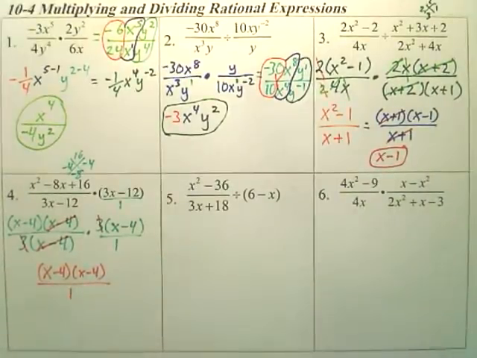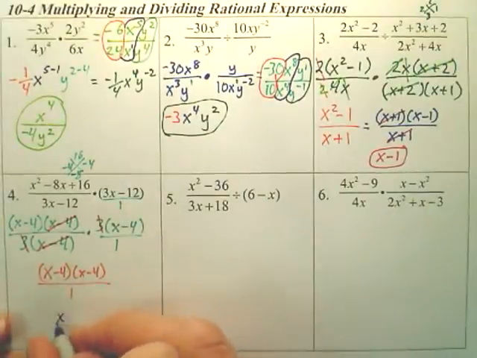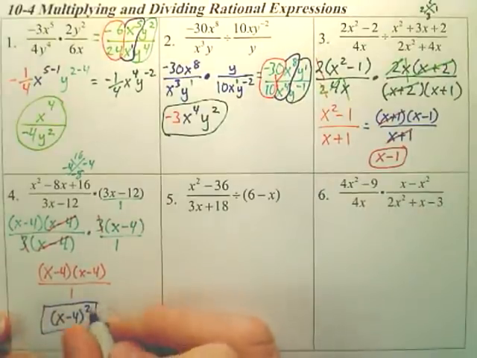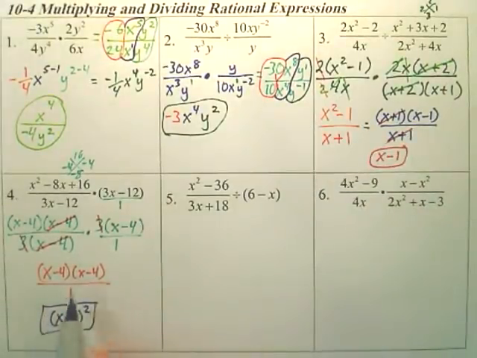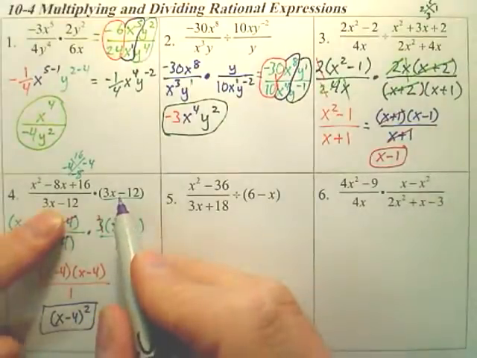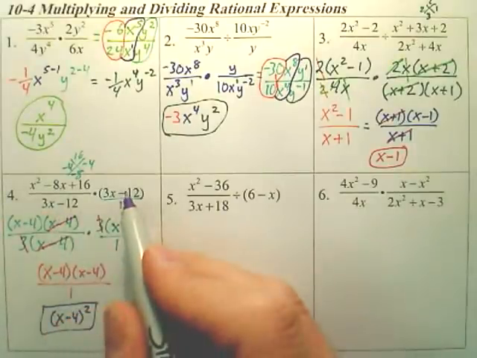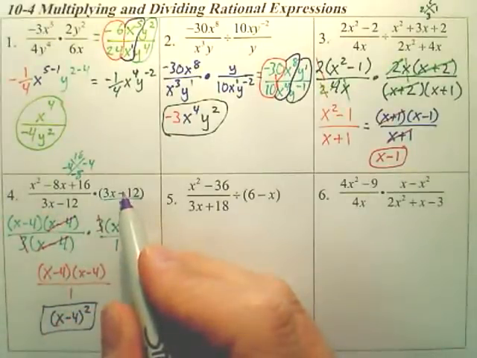over 1. Well, we don't need the 1 on the bottom, and an easier way to put x minus 4, well, this is probably just x minus 4 squared. That's the best way to write that, because we have 2 of them, so we square it. By the way, right off the bat, because these are just canceled, boom. We could have just canceled these right off the bat. Interesting.